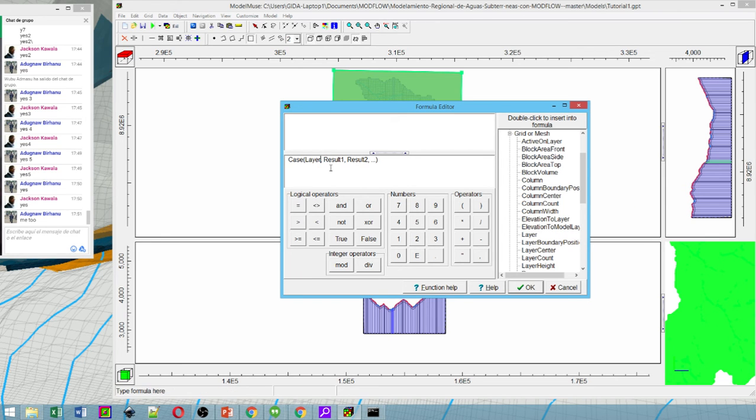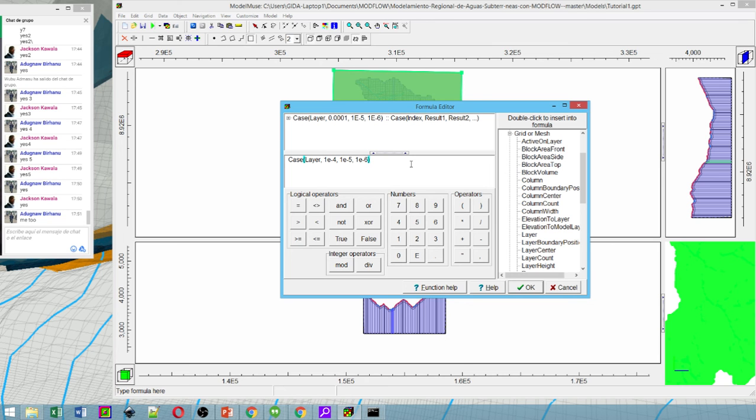If layer is number 1, we'll have 10 to the minus 4. If layer is number 2, 10 to the minus 5, and if layer is number 3, 10 to the minus 6.